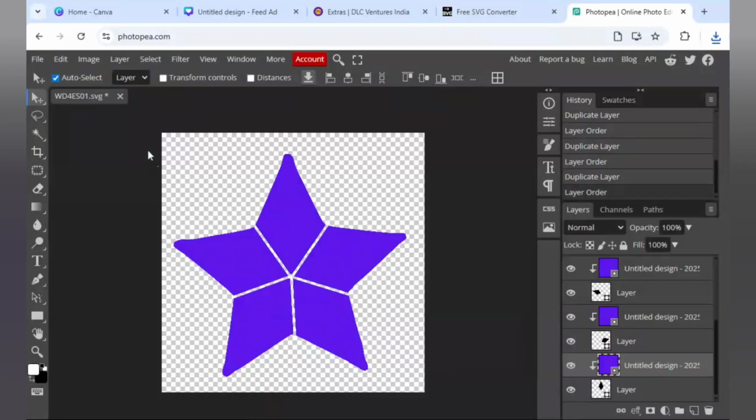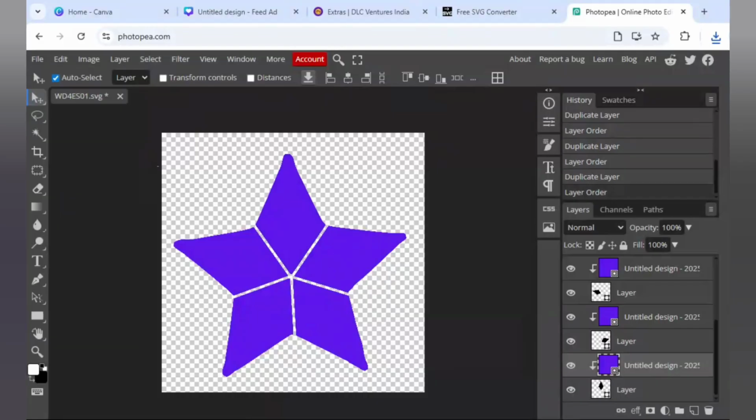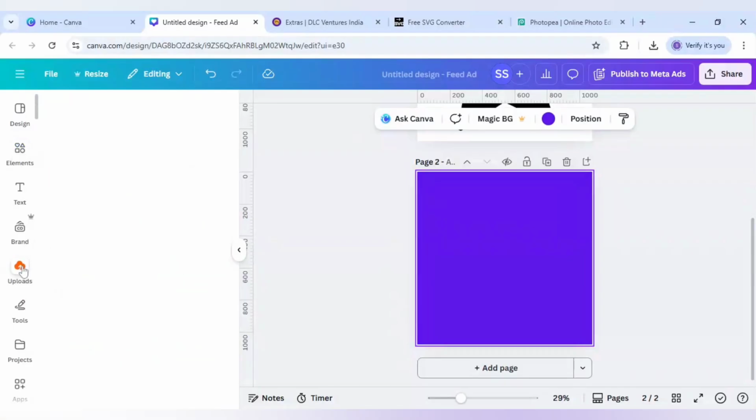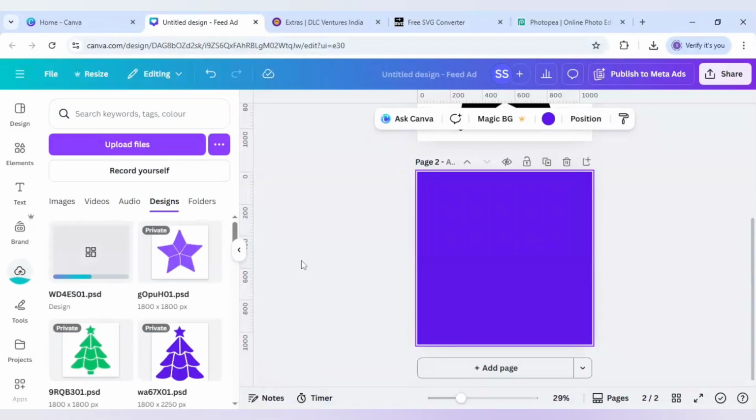So all the layers are covered here. Now click on file, click on save as PSD, and just save it. Now after that, come to uploads here and upload the PSD file which you just created in photopea.com.